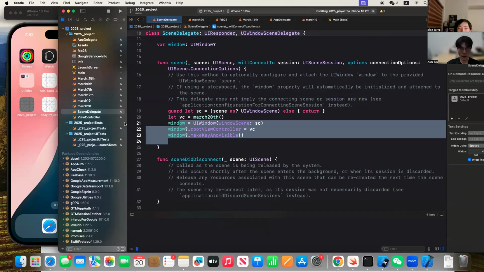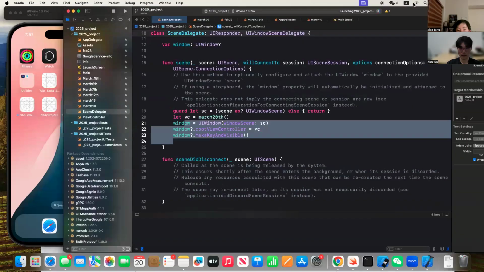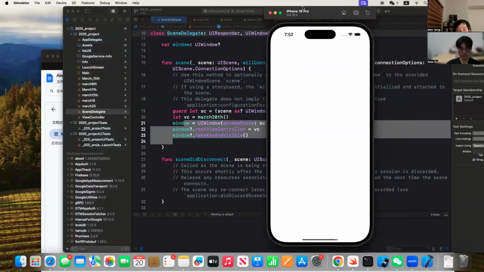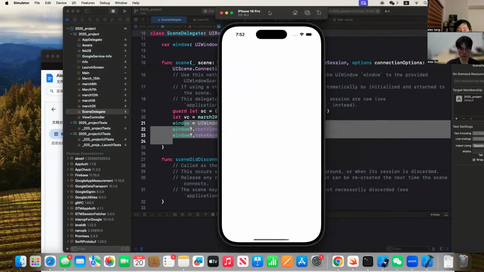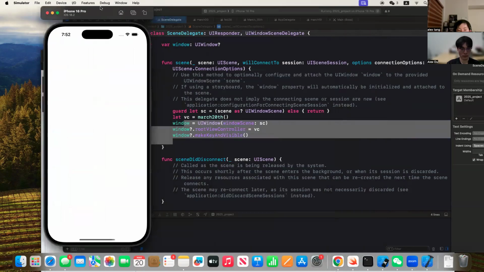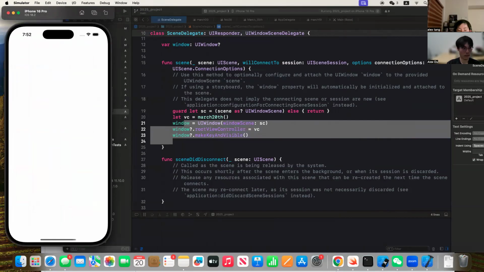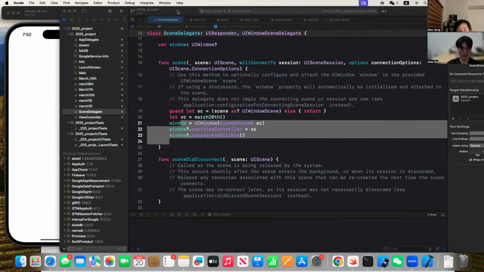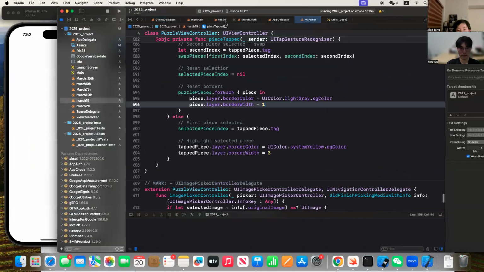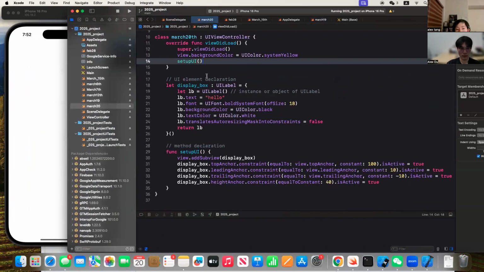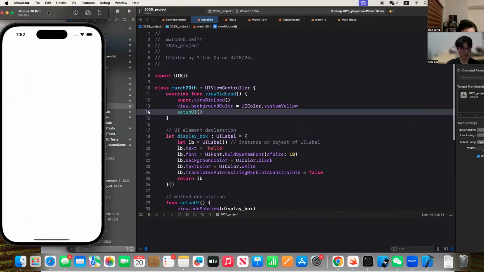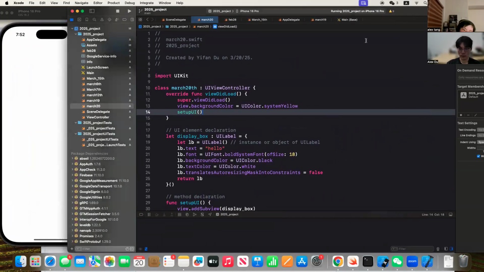All right, and compile the code, and let's see what is going on here. All right, it takes a bit while to compile.